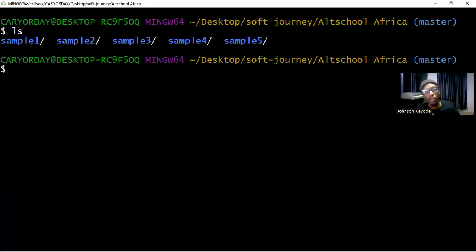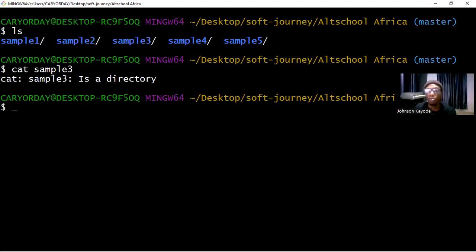ls. We can't find our linux.txt file anymore. Where do you think that went? I think it's in the sample3 folder. So in order to check what is inside sample3, we could do ls sample3. Sample3 is a directory, so we have to go into the sample3 directory, then list out the items in the directory. Do you understand? Most times we encounter errors like this because we are just focusing on the basics. But I'm sure if we go in depth into the graphic user interface, most of these things will be sorted out. So we just have to change directory into sample3.